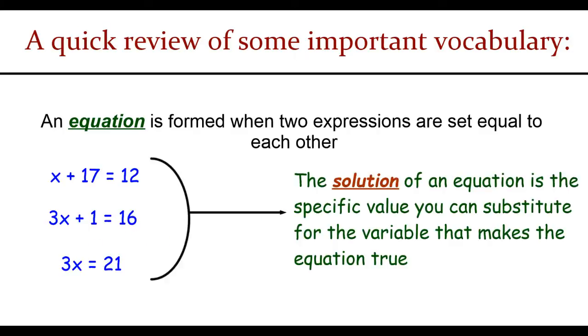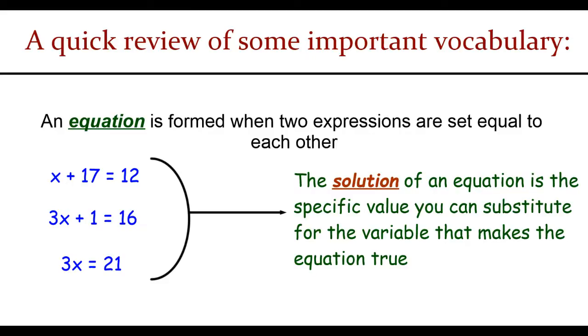And when we work with equations, our goal is often to solve them or find the solution. The solution to the equation is the specific value you can substitute in for the variable that makes the equation true. We can choose any value that we want when we're talking about an equation, but there's only one, in the ones that we're looking at, that is going to make the equation true, so that the equal sign really does say that these two expressions are equal to each other. If they're not equal to each other, it's still an equation, it's just false, and false equations aren't particularly helpful for us.